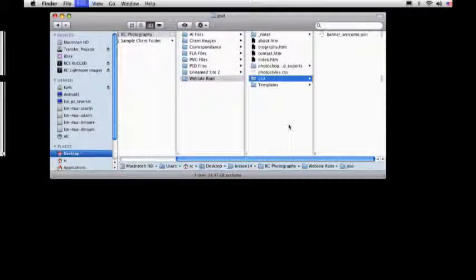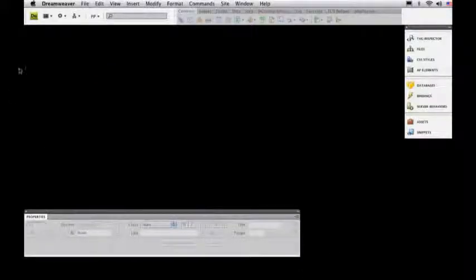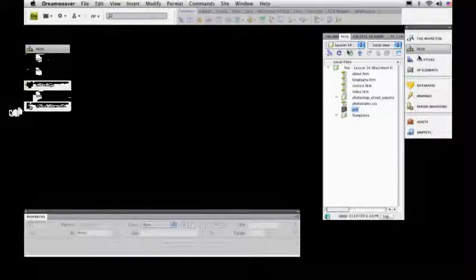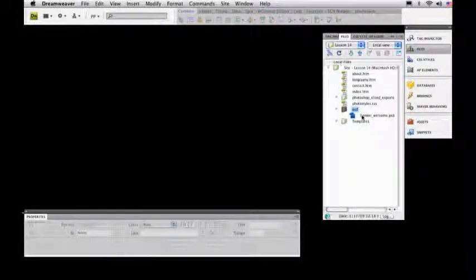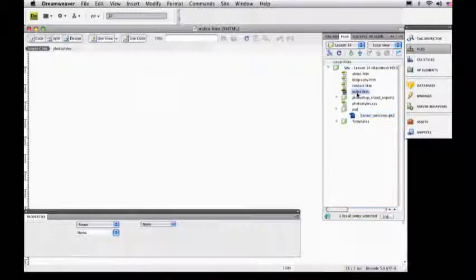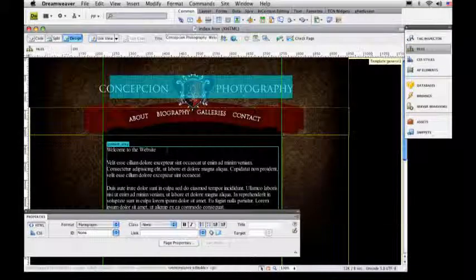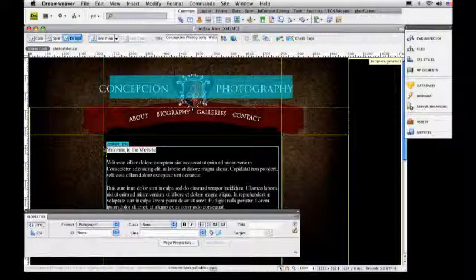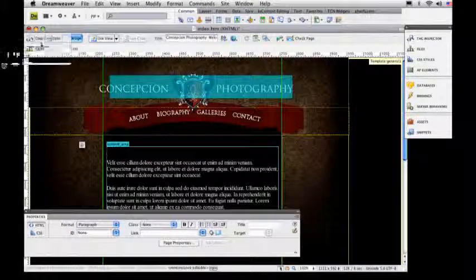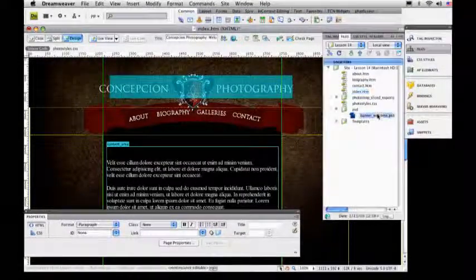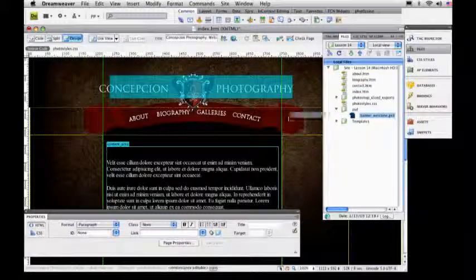Once you have that, we'll go ahead and move this out of the way, and we'll come back over to the Dreamweaver site. And we'll expand the Files panel. I'm just going to do a refresh just to be on the safe side and make sure that this is here. Now I can go ahead and open up the index.html, and what I'm going to do is replace this welcome section here. I'm going to delete it. I'm going to go back to my files. I'm going to grab the PSD file and drag the PSD file over here. I know, it shouldn't work, but take a look.